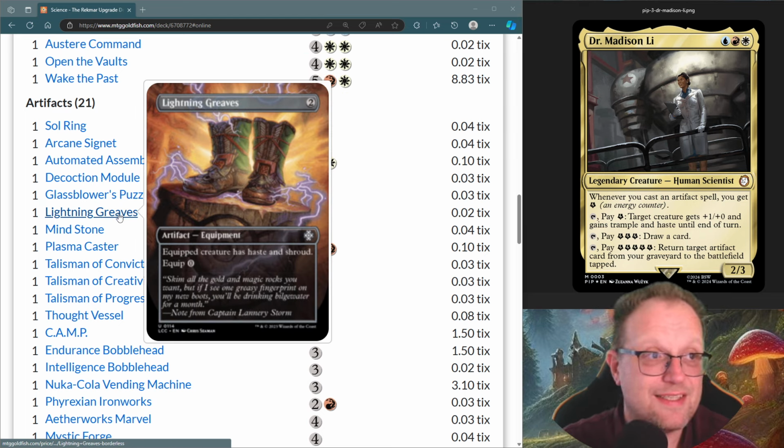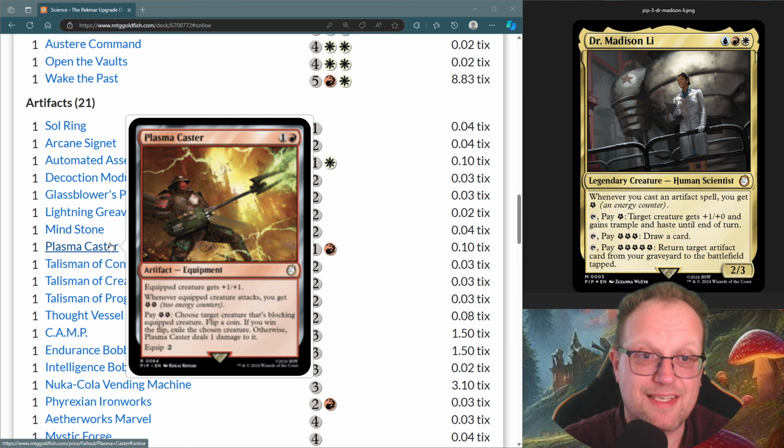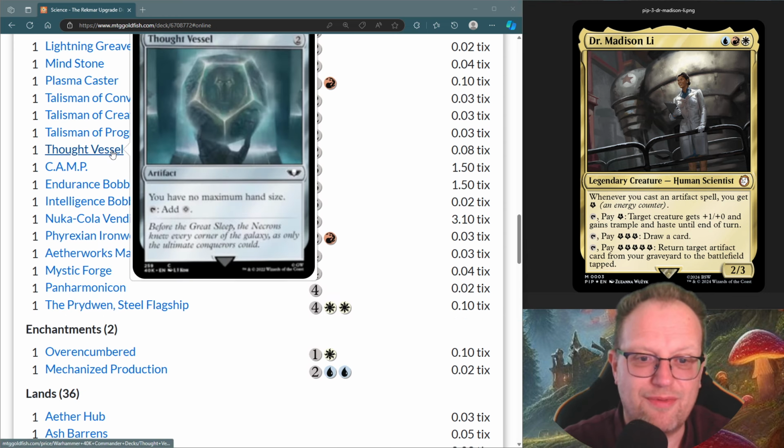The Grieve stays in to protect Dr. Madison Li. Mindstone stays in. Plasma Caster stays in. Not overly convinced with equipment in this deck, but this one's alright. Equipped creature attacks, you get a couple of energy, so we'll cope with that. The 3 Talismans are in for ramp. Thought Vessel's also in for some ramp.